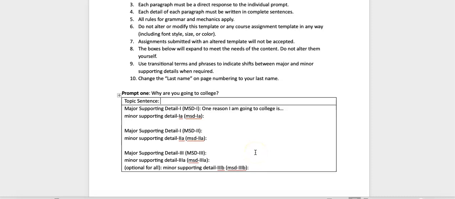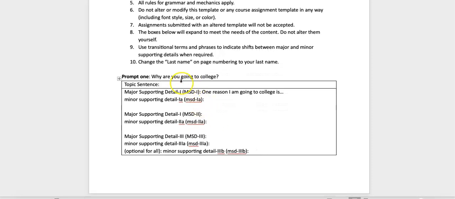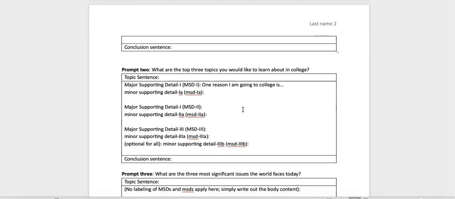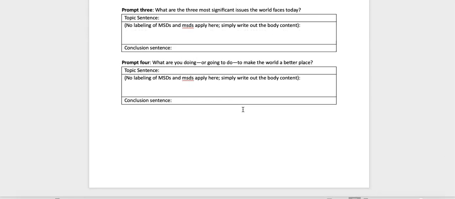Remember, you're writing in first person and third person at the start of the semester. There's no second person usage. Remember that this is going to be primarily a formal writing situation, so you're not going to use informal language or informal diction, informal mechanics, any of those elements. And when you're going through these, you're going to do the best of your ability to give me topic sentences and supports to those topic sentences.